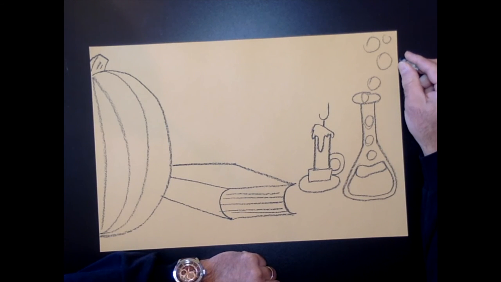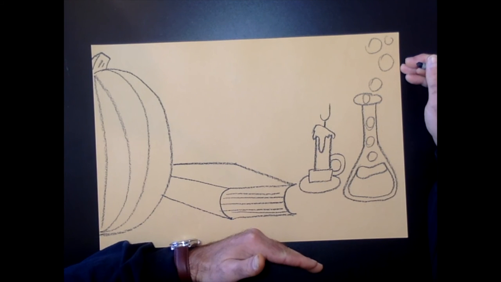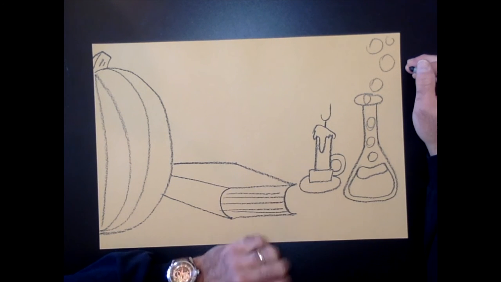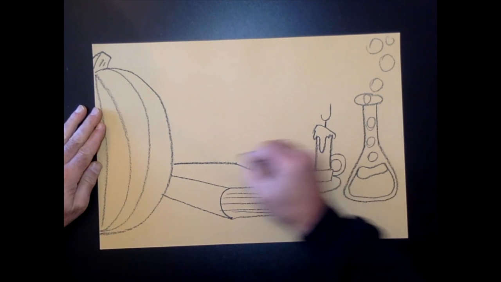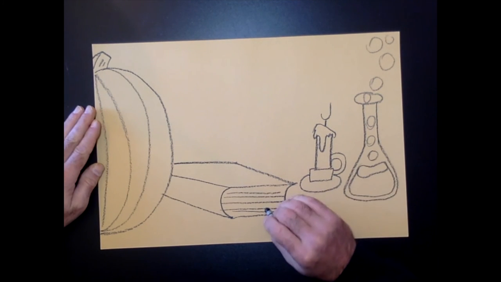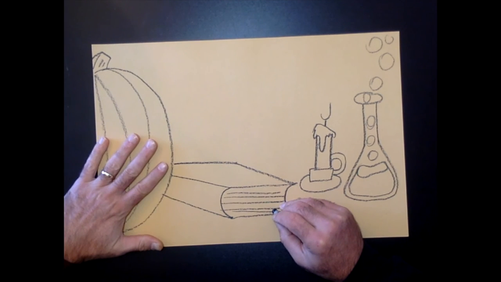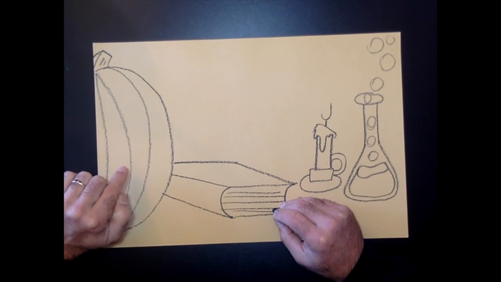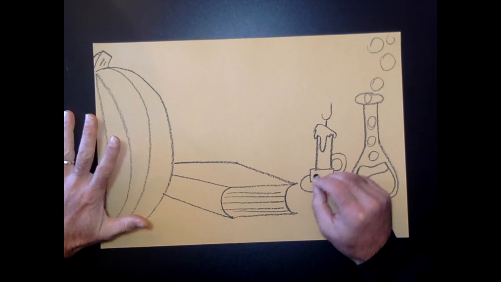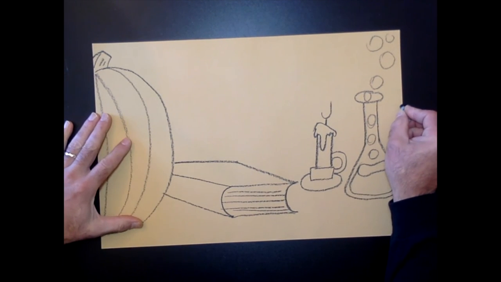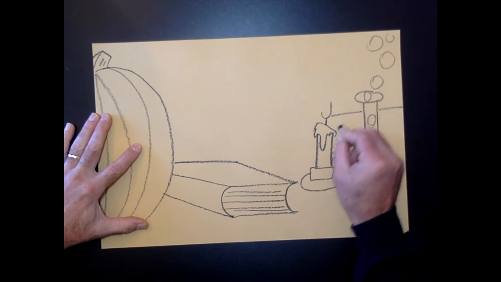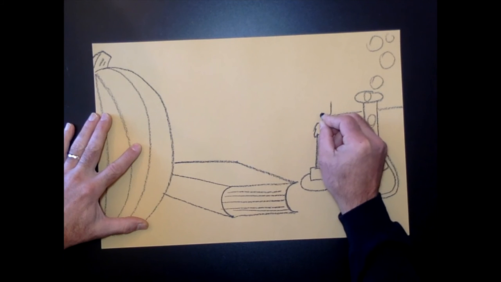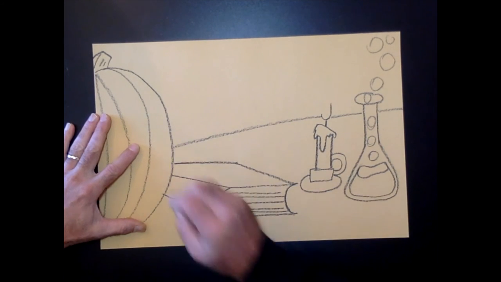Oh I forgot something. If we're supposed to be drawing a still life, still lives are objects that sit on the table. Well we got the objects but we forgot to draw the table. So let's draw the table line back here in the back. I don't like doing the table line first because then we would have the table line showing through the pumpkin. So we draw the objects first, the table line last. So I'm going to come in with a diagonal and I notice I stop and I pick up. So I don't go through the objects, I go behind the objects. Now we have a table.